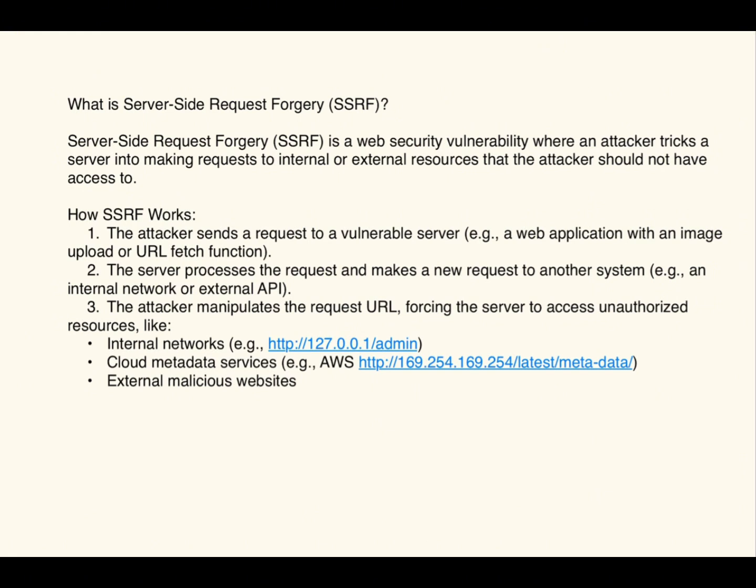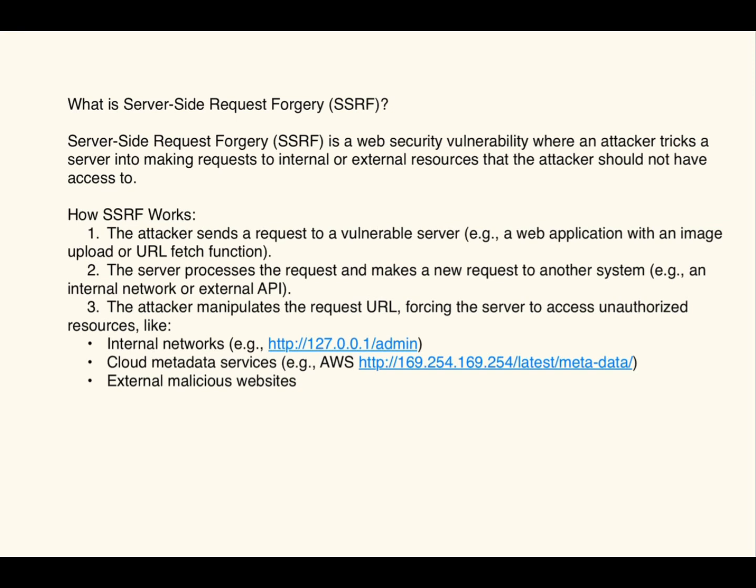Restrict HTTP methods, for instance. If we only need the GET method, then we are not supposed to open POST, PUT, or DELETE methods. We need to block them as well. So only needed methods should be allowed. And also we need to use a web application firewall. That could also be very helpful.